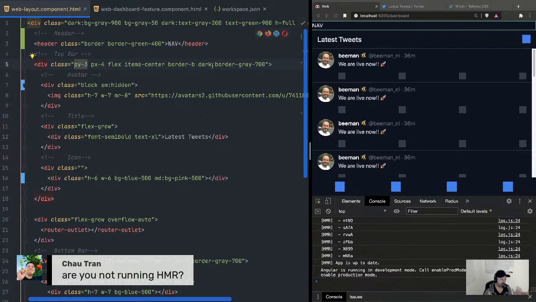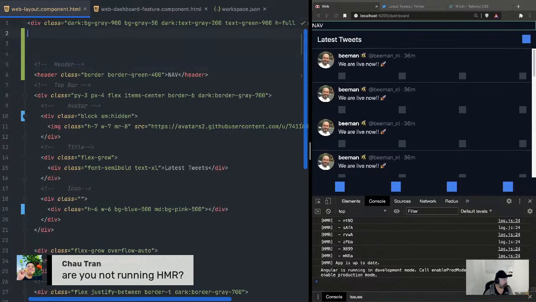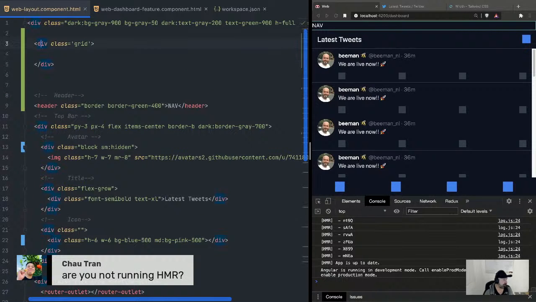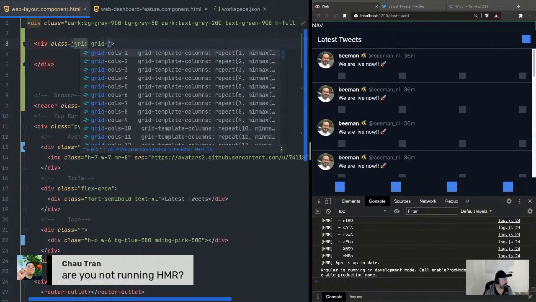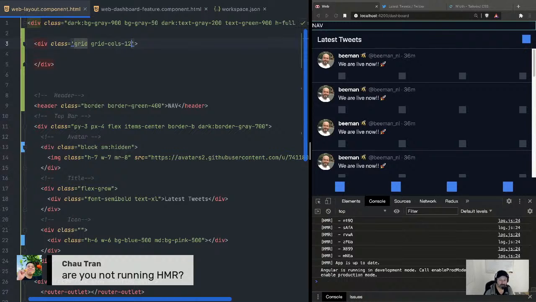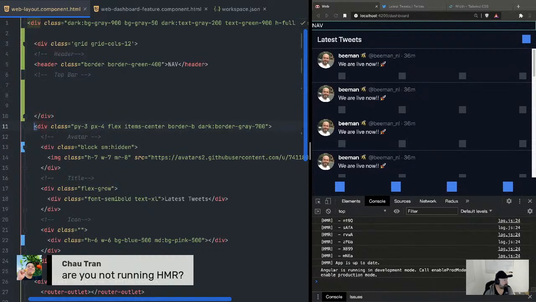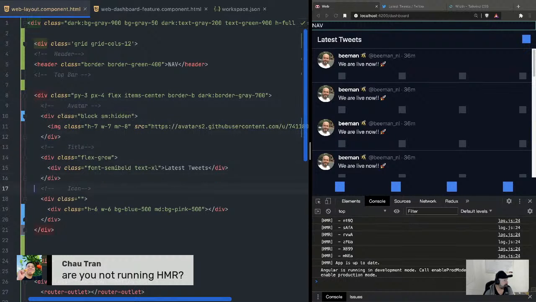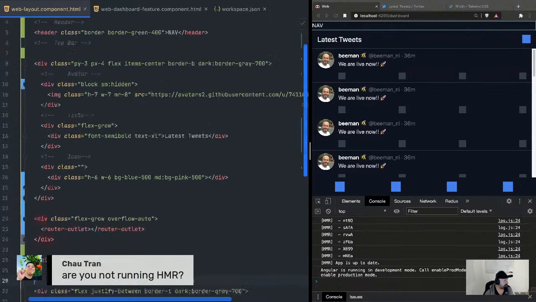And this is where we're going to look at how to lay out this structure. As I said before in the intro, I use grid, and Tailwind makes using grid a breeze. So that's exactly what we're going to use. I'm going to add a div of grid, and I'm going to say grid cols 12. So I've got a 12 column grid. And inside this 12 column grid, I have navigation and the whole top bar basically, and the growing router outlet, and that should give us everything.